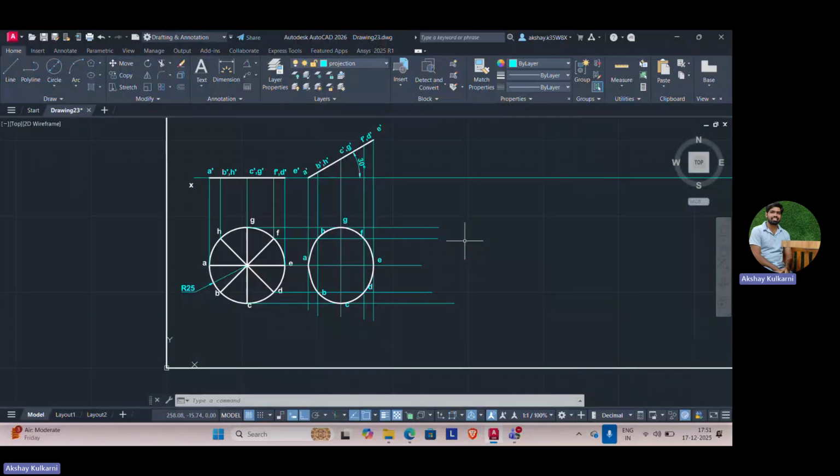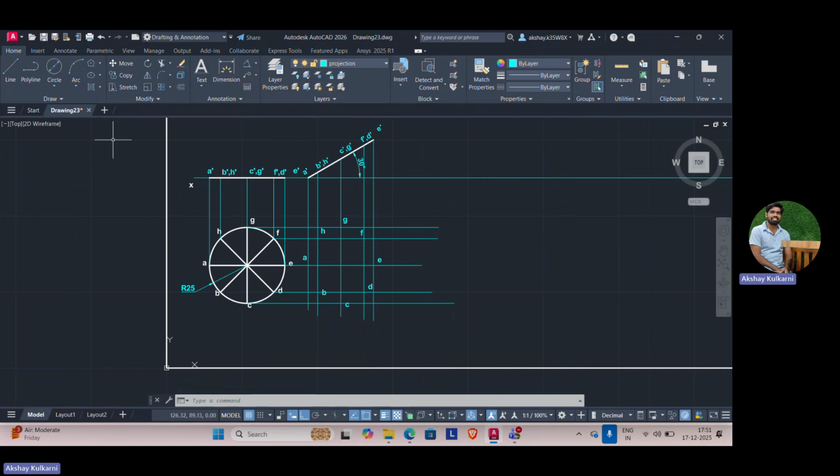In this video, we'll discuss the projections of solid problems in AutoCAD. Before proceeding to that problem, there is one concept I need to tell you from the second problem of projection of plane. In the second stage, the top view, we used a spline option to join all these points. That is one method.